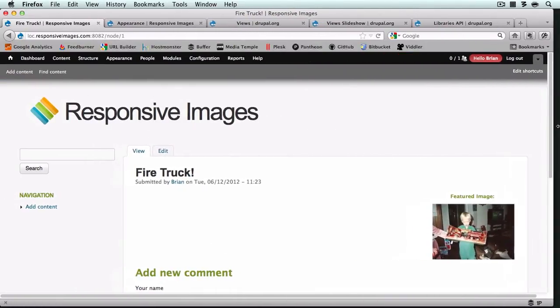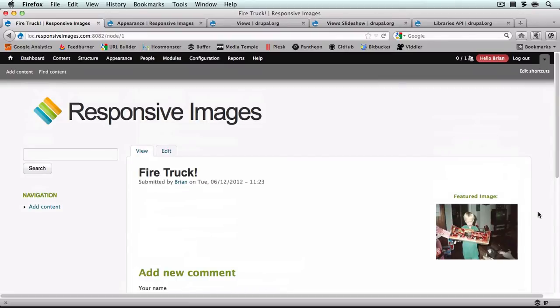And it doesn't look great here because it's meant to be in the sidebar, but I'm about to show you what that will look like. So like I said in an earlier video, I actually want to put this image in the sidebar, and I'm going to create a slideshow that will automatically cycle through a few of those images.